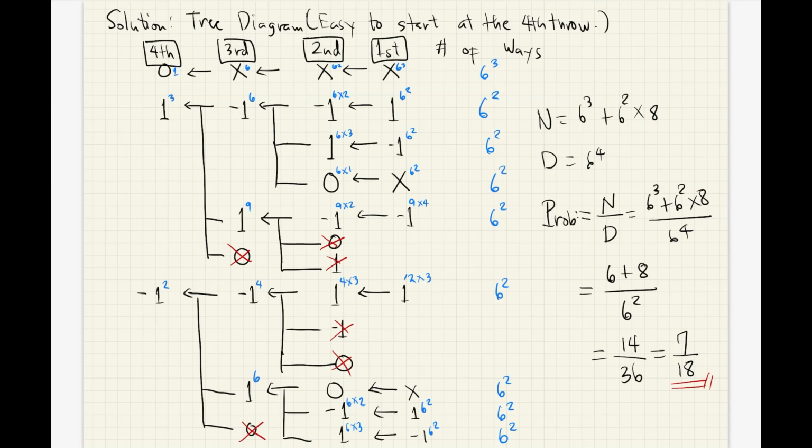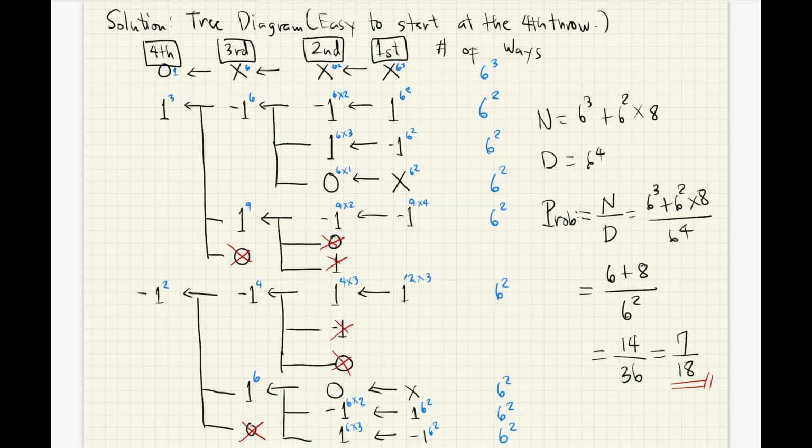Okay. Now, we also already know that the denominator is 6 to the 4th, right? So when we compute the probability, which is just the numerator divided by the denominator, we copy the numerator here. We copy the denominator here. We see that the 6 squared cancels with the 6 squared in the denominator. So this one becomes 6 squared. This one becomes 1, and this one just becomes 6.